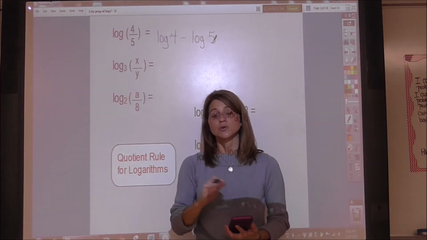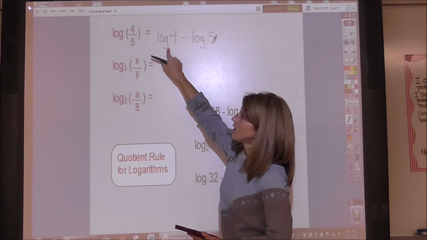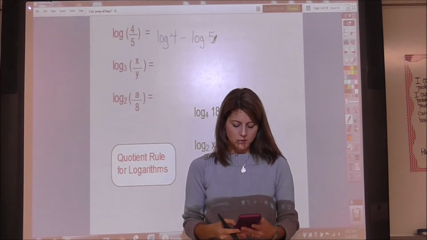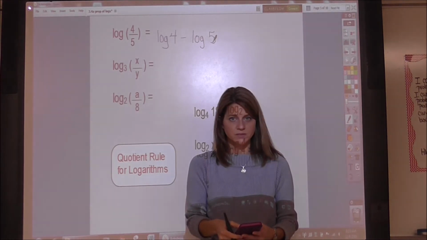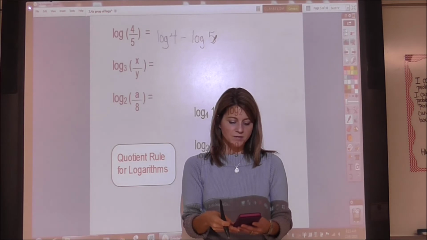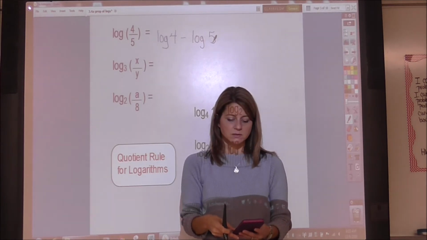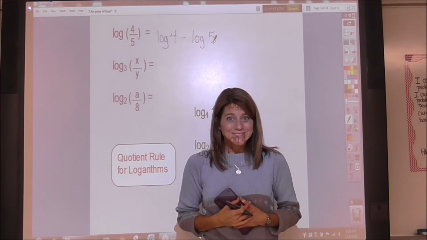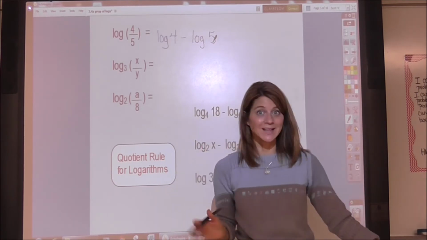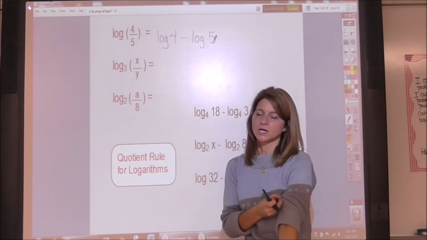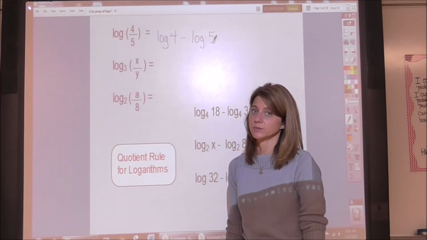All right, now try it as two separates. Type in log of 4 minus log of 5. Log of just 4, I'm ending the parentheses there, right? Then minus log of 5, and I end the parentheses. Do you get the same number? See? I told you that it really works. I'm not lying to you, I swear. Okay, let's go try a few more. We don't have to check them all on the calculator, but I just want you to see it really does work.